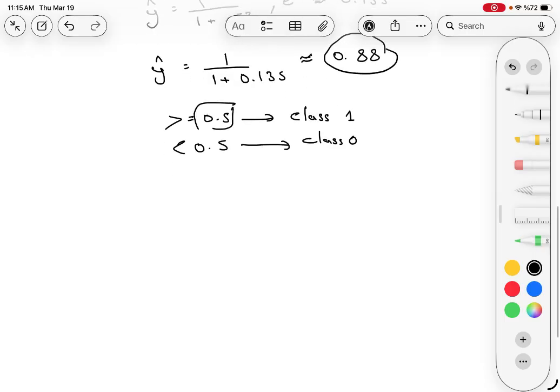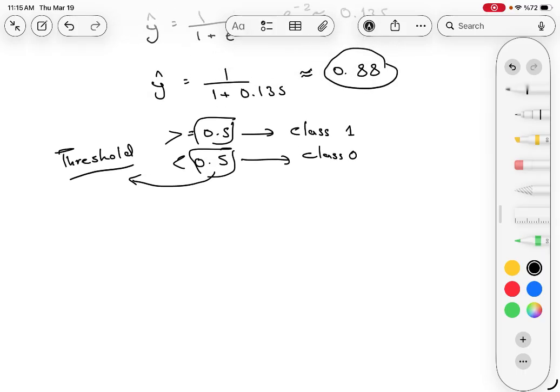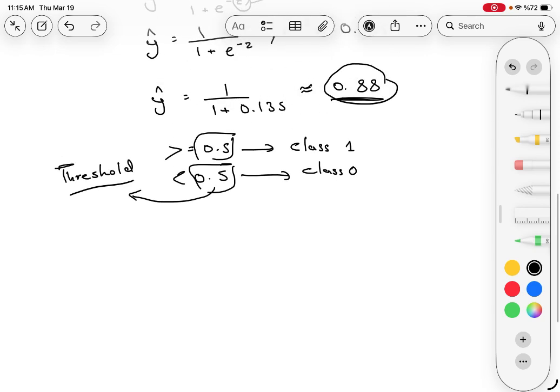This is called a threshold value, and we can change it. So this is the condition for which class the probability value belongs to. Since 0.88 is greater than 0.5, the predicted class is 1.